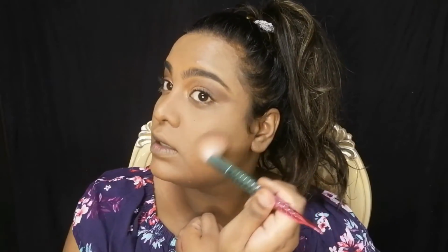Now for you guys, contour. So right here, you want to get a compact that is like 2 to 3 shades darker than your skin tone. Now, where do we apply this? We apply this right at the top of our ear. So from here, that's where we apply. From here, that's where we apply.